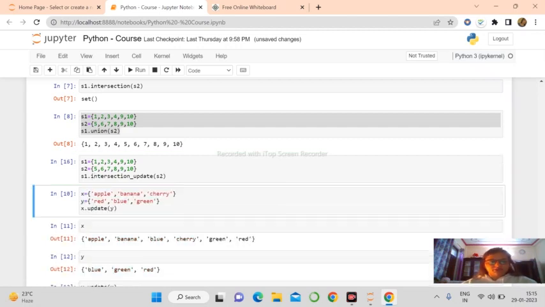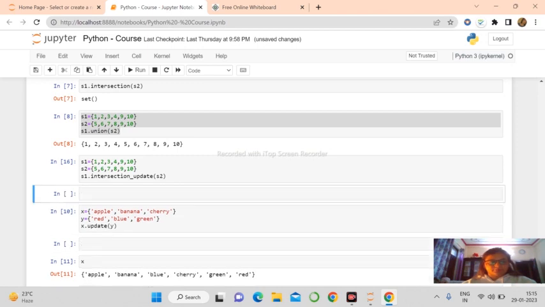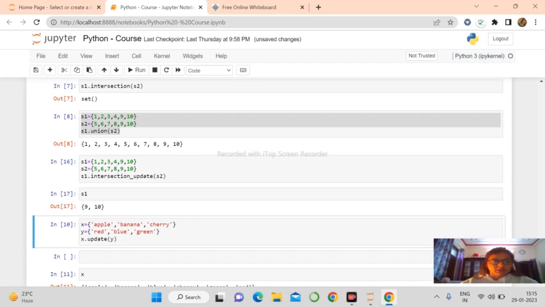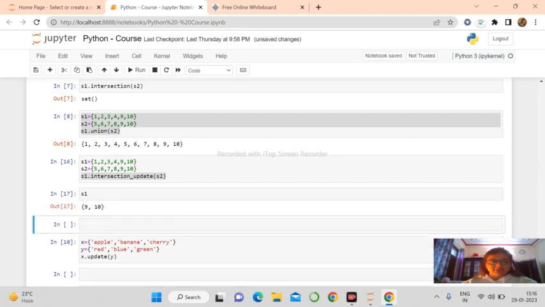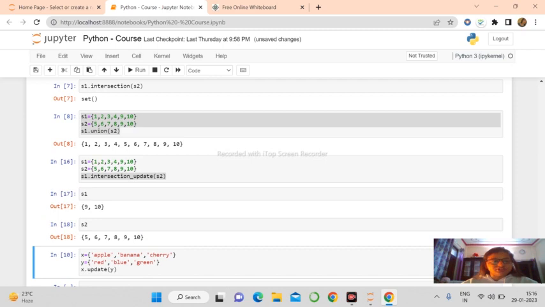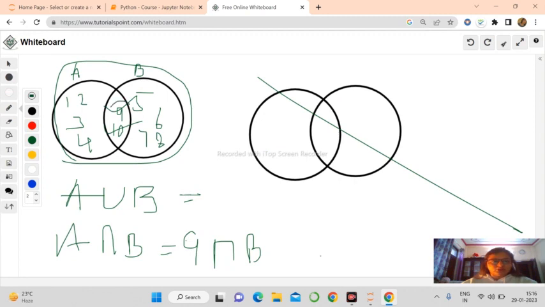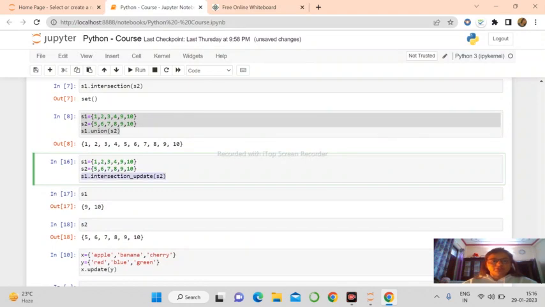Now when you print S1, what it does is whatever intersection elements you get will now be converted to that set. For example, if you print S2 here, S2 is not changed because you have just intersected one with the other. So these are the common elements I had while intersecting. But what I have done is I have now updated A dot intersection update of B. So whatever common elements you had, it is now been given to this set and its elements have now vanished. So this is the function of intersection update.